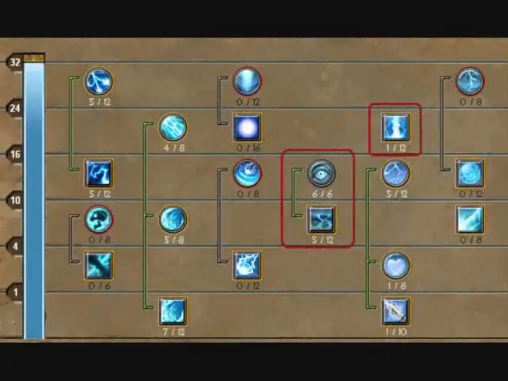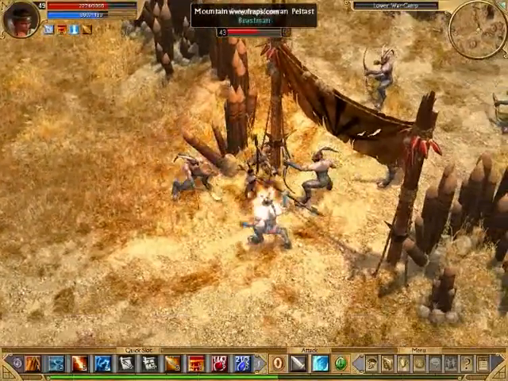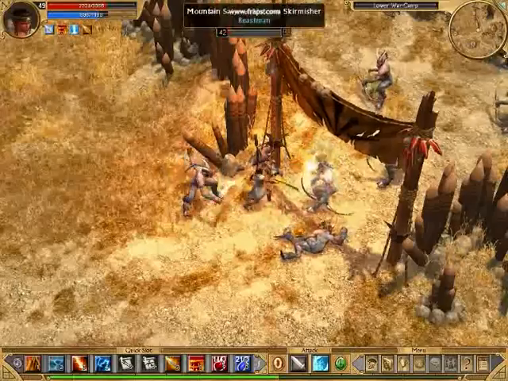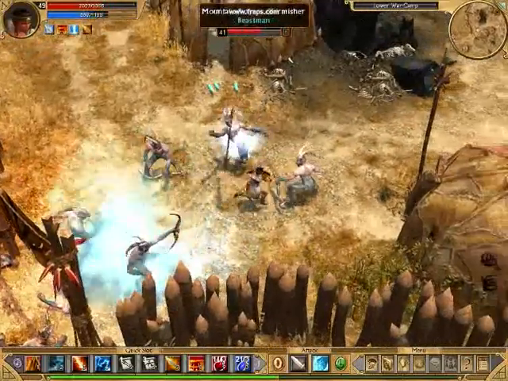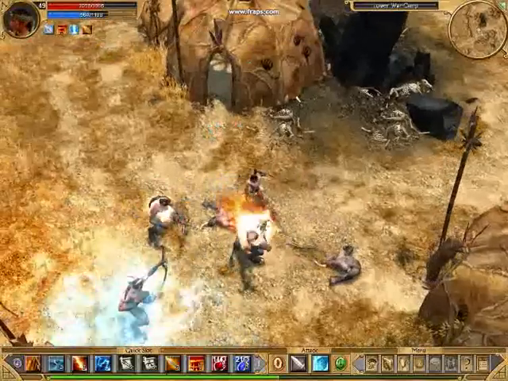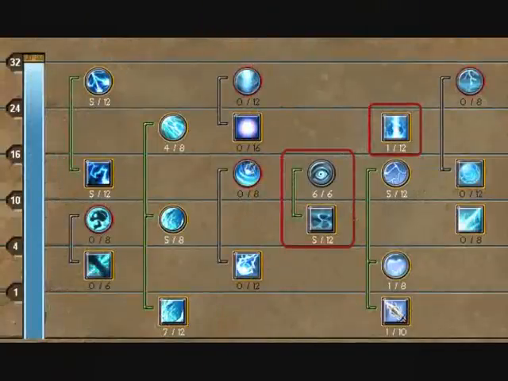These two are quite useful skills as well. The Squall skill is good for both offensive and defensive purposes. It deals damage to the enemies in a certain area, and it also causes them to miss when they shoot you, and reduces their resistances. So it's quite a multi-purpose skill.